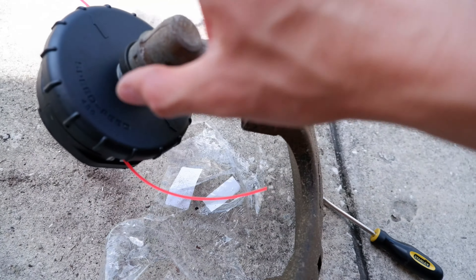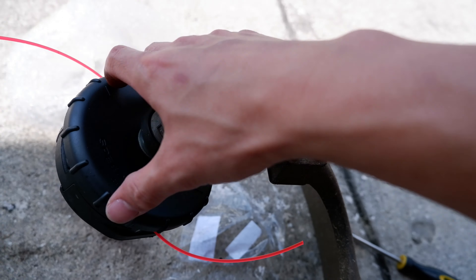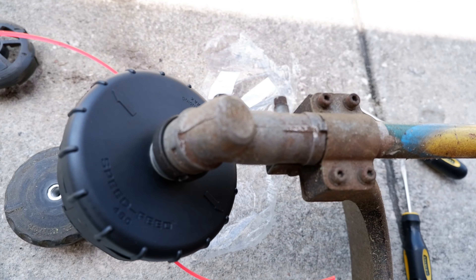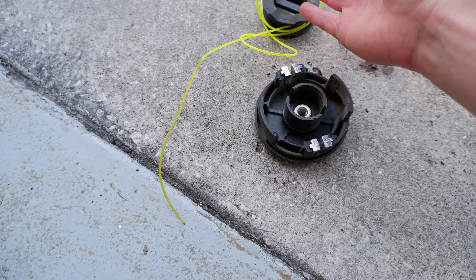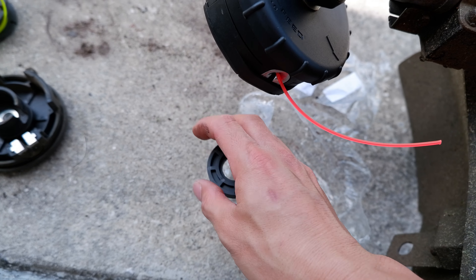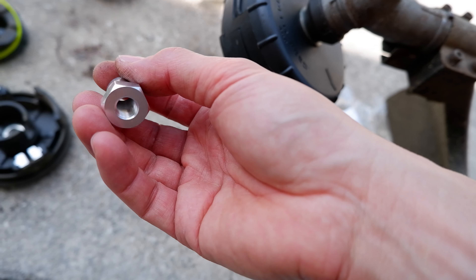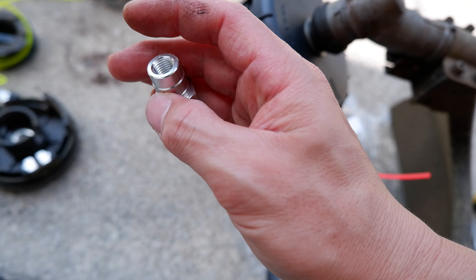I got this pretty much installed. It's on a reverse thread so you've got to be careful when you put it in through the stud. I ended up putting it in correctly and tightened it by hand. Since it's a reverse thread, it should be fine — when you spin it, it actually locks itself. Here's the old one I took apart — not much left to it. This did come with an extra spacer depending on the weed whacker you have, and another threaded nipple head. I think this is a different size thread — this one is the forward thread, so in case your trimmer spins the other direction, you can use a forward thread instead of a reverse thread.